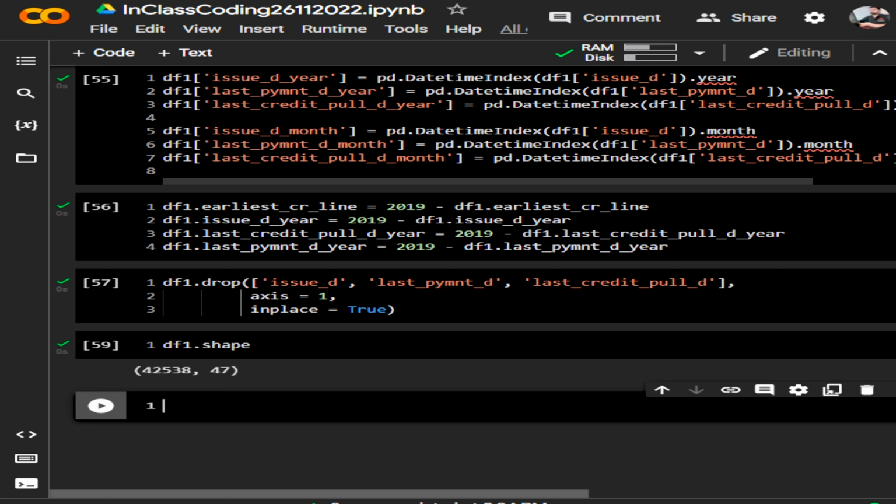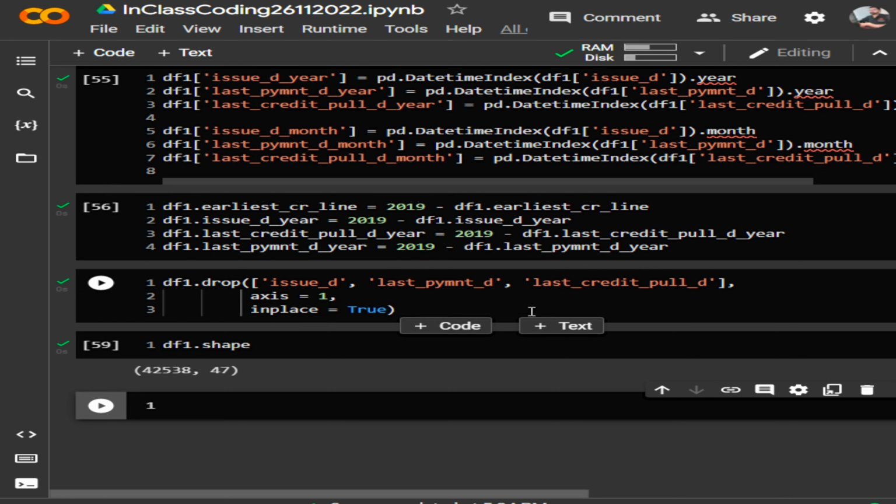If we are done with that, we are good to go with the modeling. Data modeling can come immediately after that, so that we can do the boosting algorithms on that. All right, we'll continue from where we left.